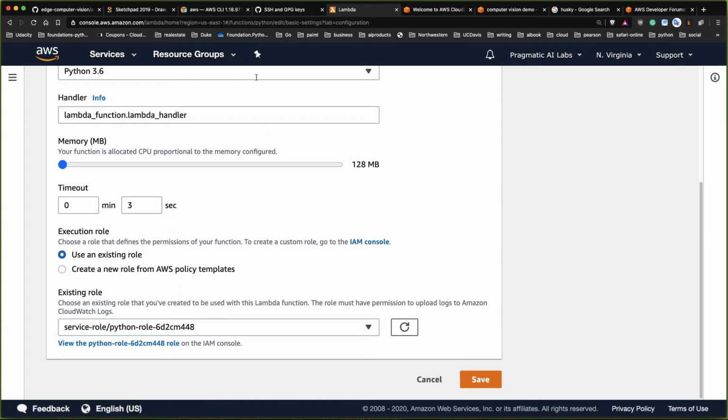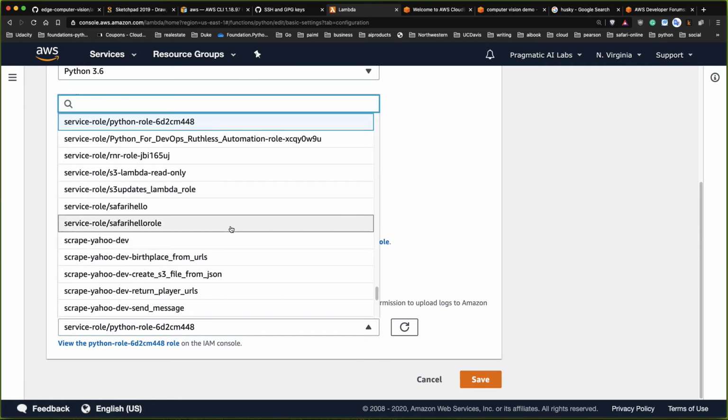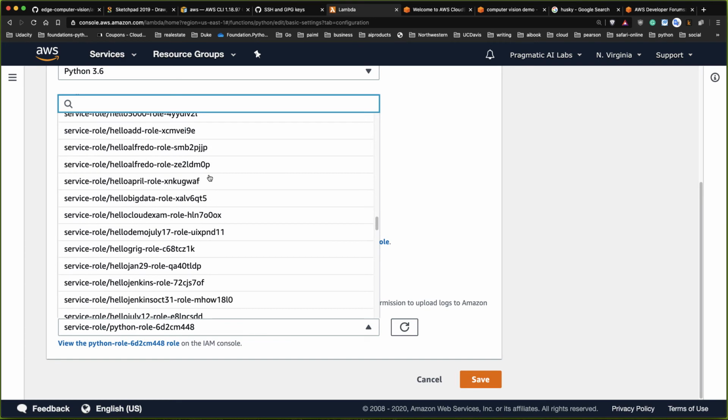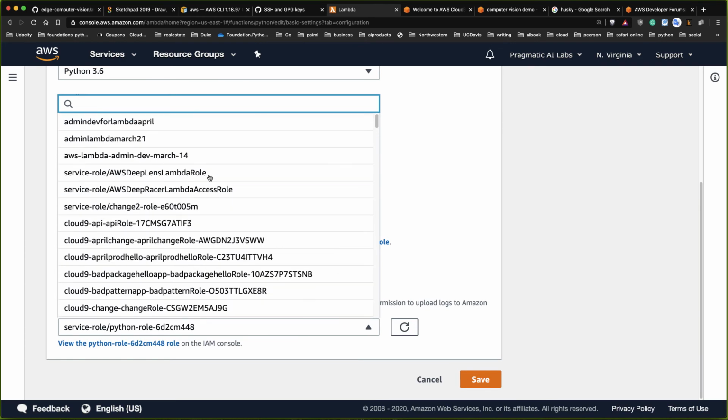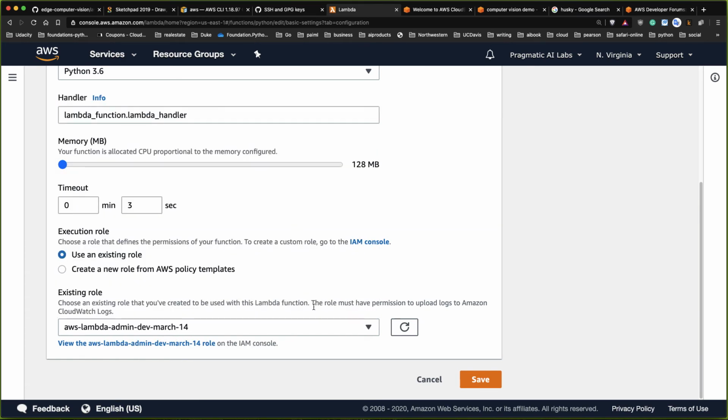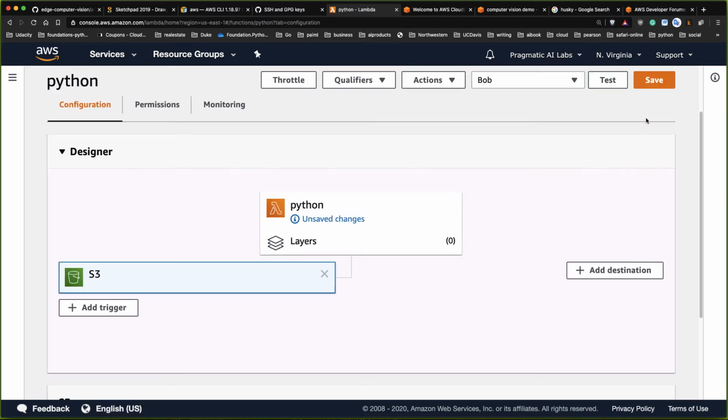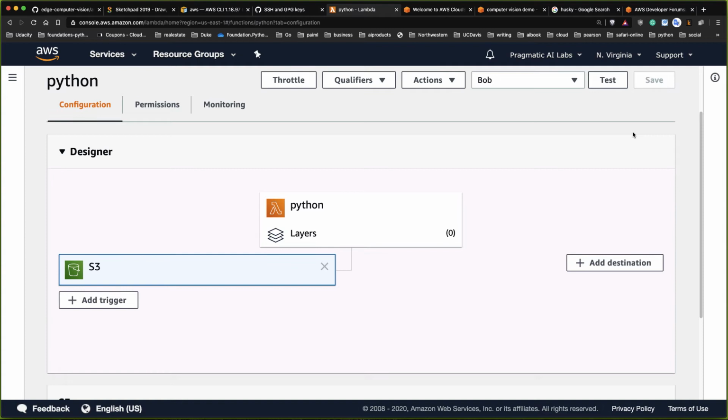And what IAM roles do is they allow your Lambda functions to do things on your behalf. I've already had one earlier, I think called like admin or something like that, that can do some admin stuff. So I'm going to find it. Here we go. There's the admin role. And once I do that, now it's pretty much ready to do something more complex and respond to events.